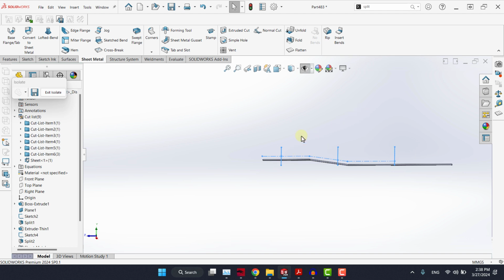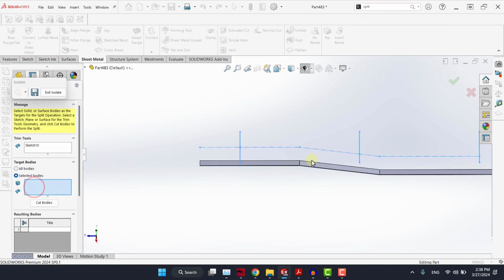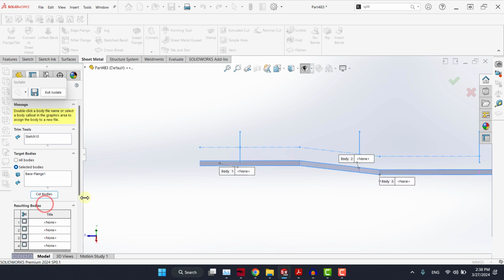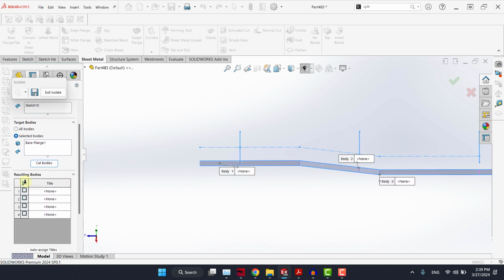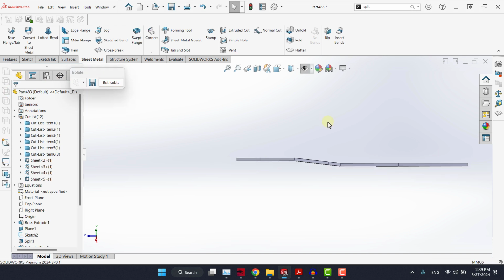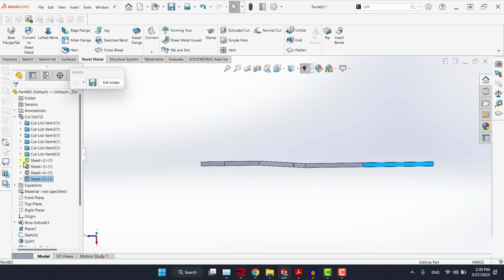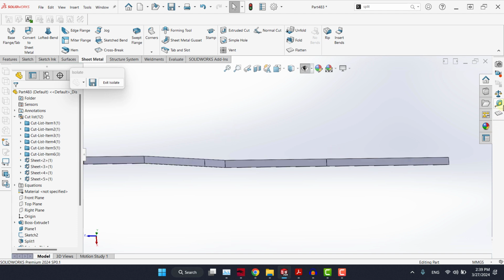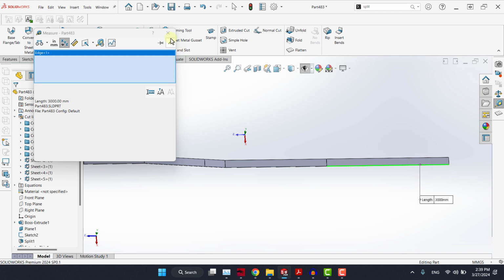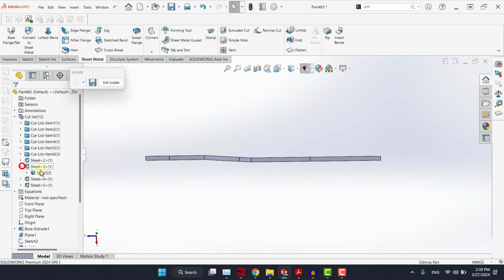Okay, once you're done with these, make sure that the sketch is selected, hit split again, and this time for the bodies, select this one, then cut bodies. And again, we have a list of bodies to be cut, select all of them, then hit OK. Now, let's have a look at the model tree here. We are talking about sheet metal parts. So, we need to check our work. For this reason, this length is 3000, which is fair enough. Now, the critical part is this one, which is this part.